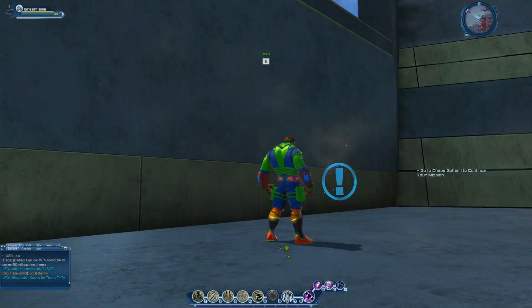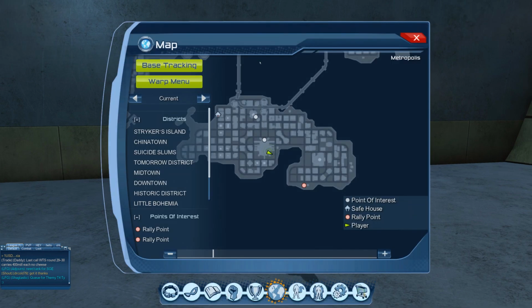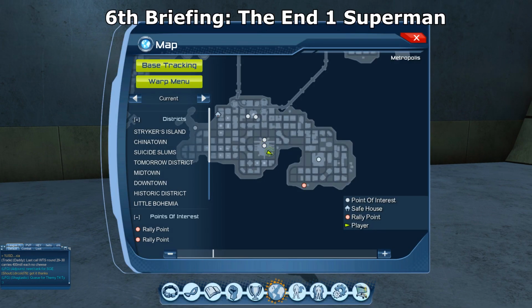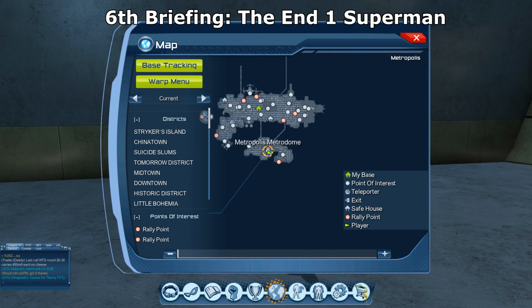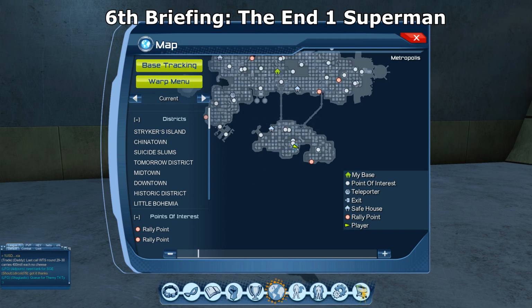So we are going to be taking a look where the briefing is on the map. So let's open up the map for the sixth briefing. This is called the N1 Superman. And there is my waypoint for the final briefing. And we're going to go ahead and zoom out. So there is the whole map of Metropolis. And there is my waypoint for the final briefing.